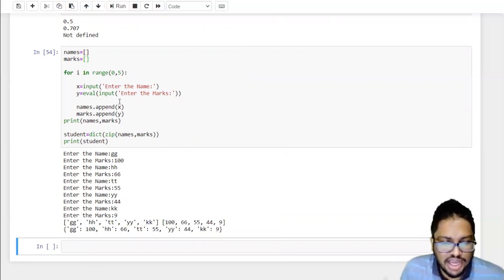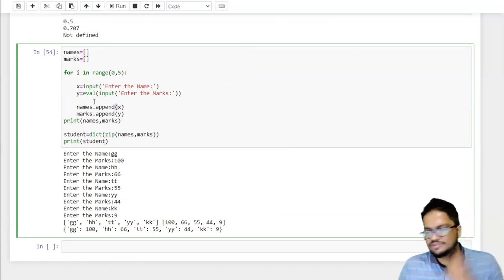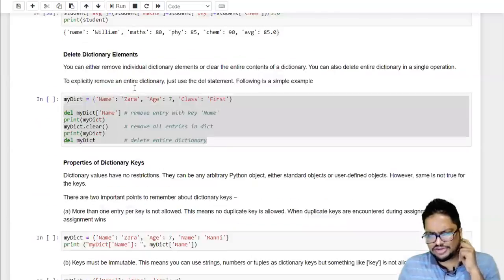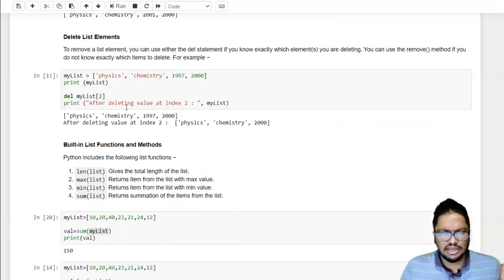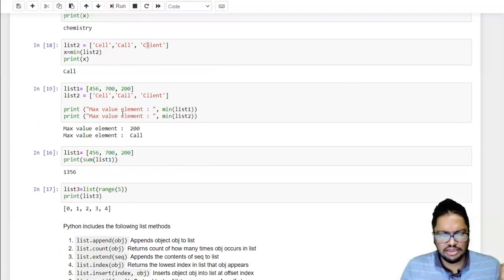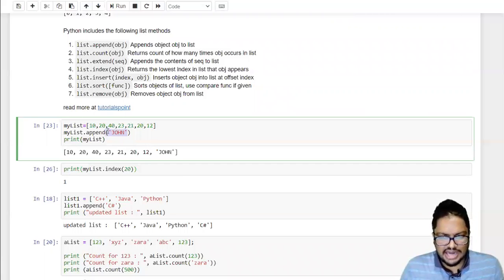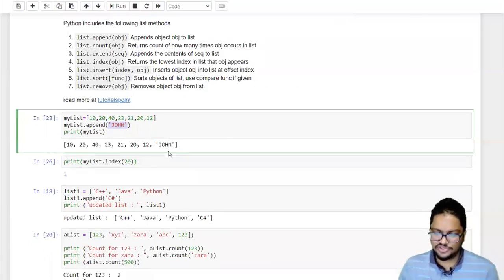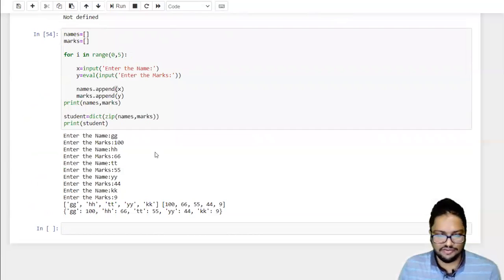Can you see now? We take the name, and the name is appended to names. Now you know what happens in append, right? We did this in the list. What append simply does is add the given value to the end of the list.